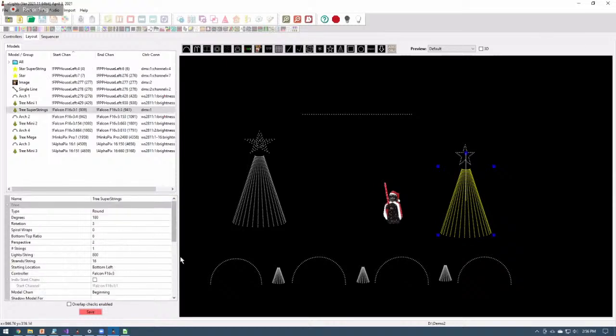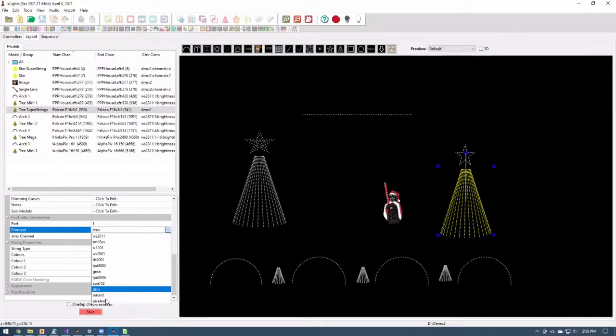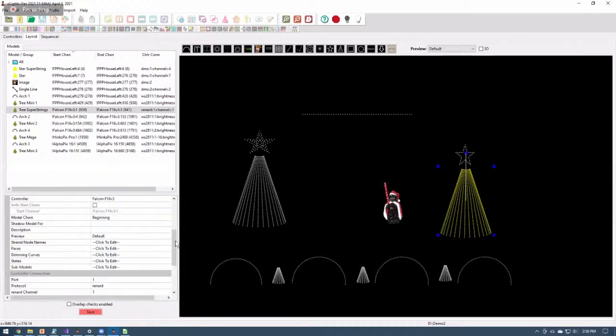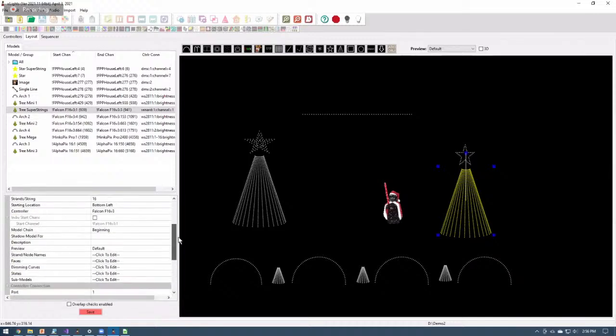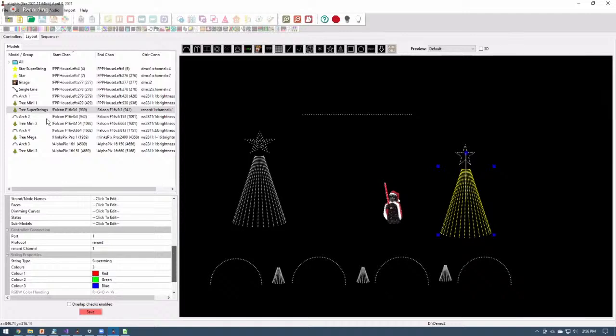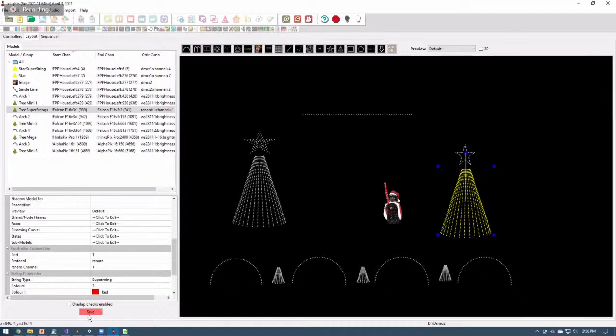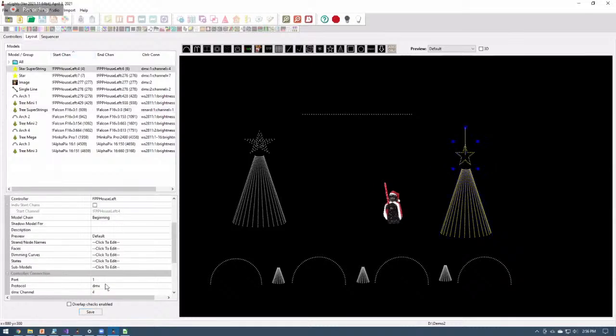Let's see if this gives us more options. Yes. So for this single channel tree I have, or it's actually a 3-channel tree, you can change it. If you have it on your F16, you can change this to Renard, hit save. And let's change this one to Renard as well. We'll have to change controller.